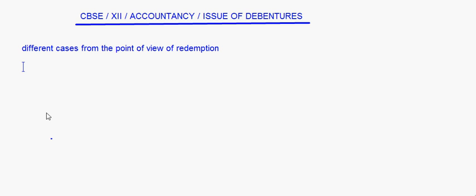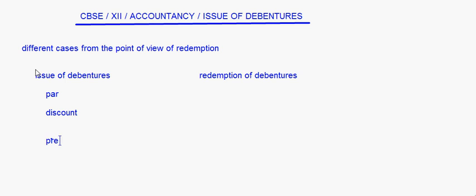Today let's take up the issue of debentures, and we will take up the topic of different cases from the point of view of redemption. Now we know that the issue of debentures, and here I'll write redemption of debentures, right? Okay. Now issue of debentures can be at par, at discount, or at premium, right?